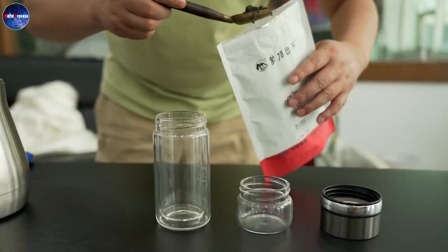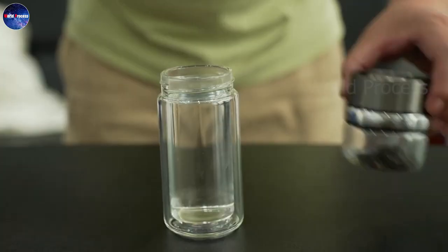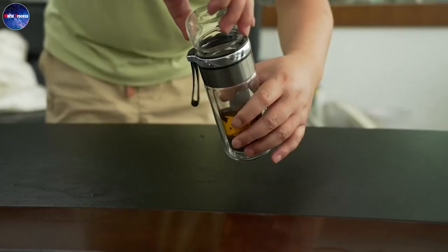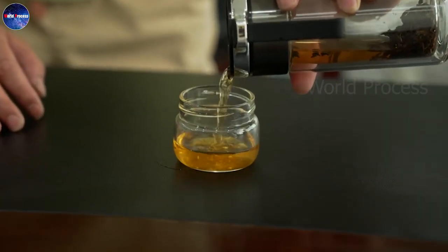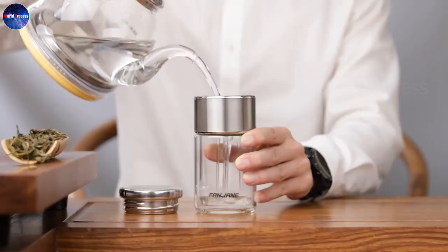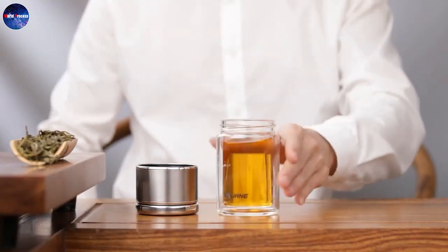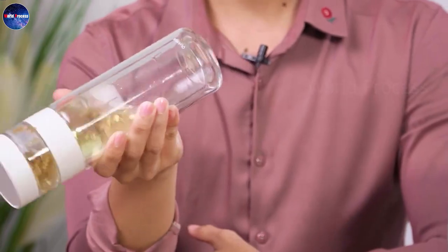Directly using and checking the quality, we will clearly see the uniqueness of this product. Very simple operation: put the right amount of tea into the cup, install the filter mesh, then simply pour boiling water into the glass bottle, close the cap and turn the bottle upside down. The tea is finished in a short amount of time. The water bottle works like an hourglass — both aesthetically pleasing and extremely convenient.